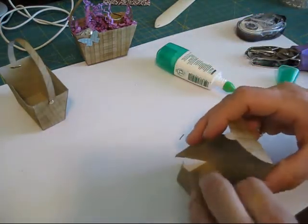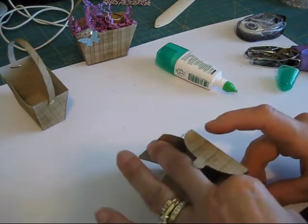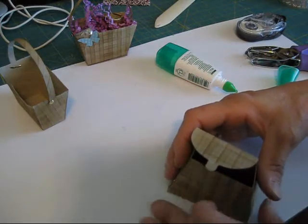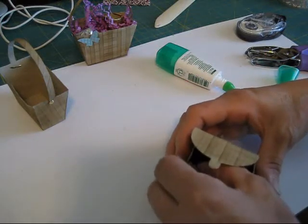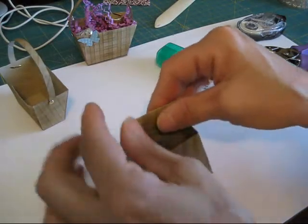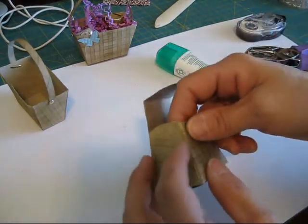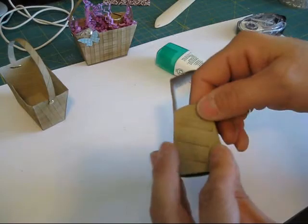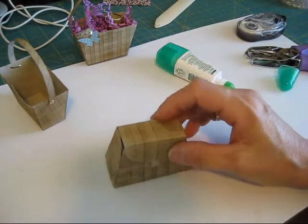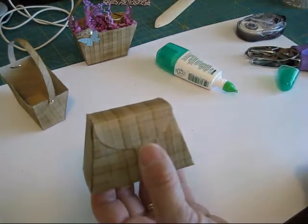And then to make it look square on top, after you put your glue on each side and secure it good, let it dry good before you start playing with it. Then I just push it here and mark, and then I fold this. When I say mark, I just push it on the side. But you want to let your glue dry before you start pushing like I just did there. And then you get your flat basket for a picnic basket, and then I'm going to put my handle there.